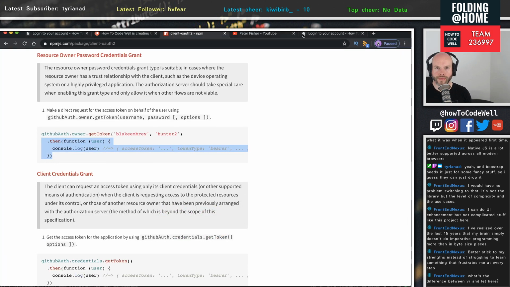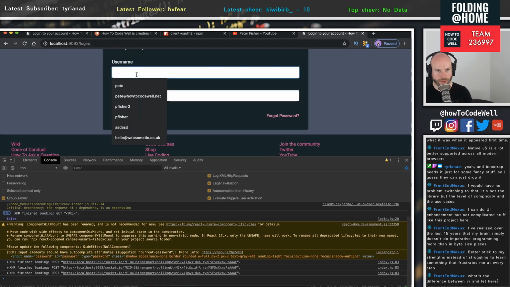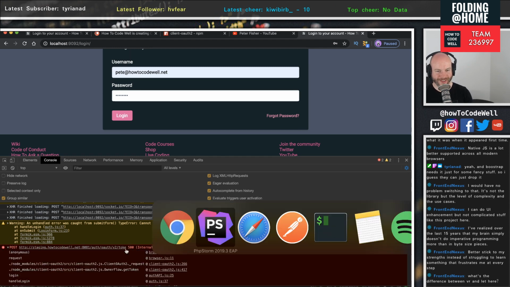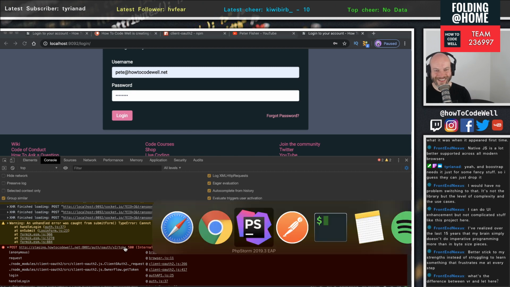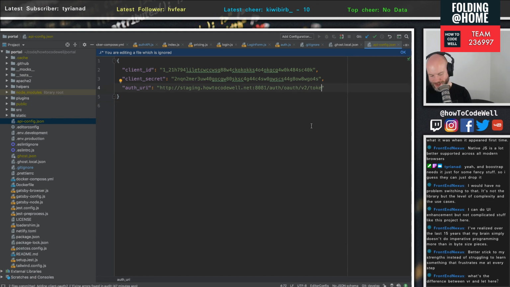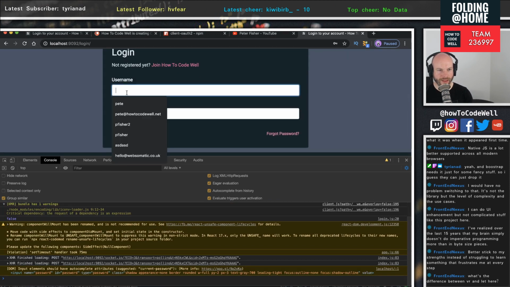Right, so refresh the page. Put in there, and it was test 1, 2, 3, 4. Login. Okay, here we go. So we have an internal server error. It doesn't look like it's spelt correctly, does it? Let's have a look. Oh dear. Have I missed the N off of that? Oh for God's sake! There we go. Sorry. Right. Refresh the page, and then do that all again.